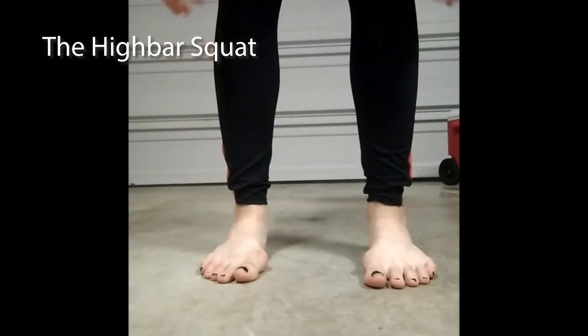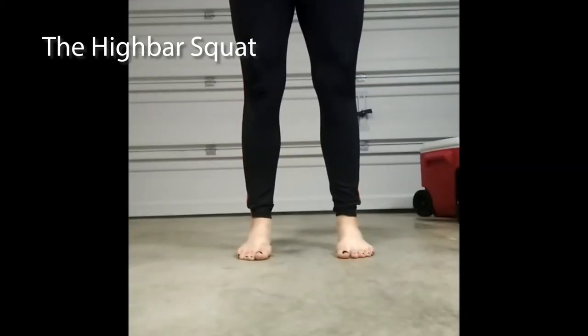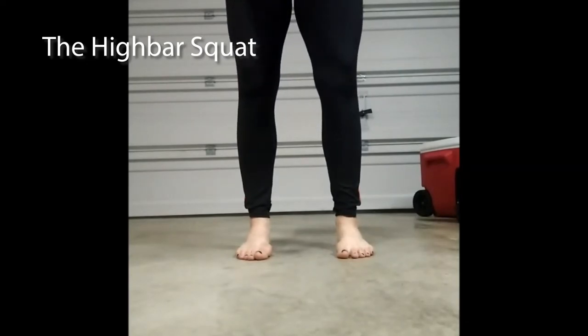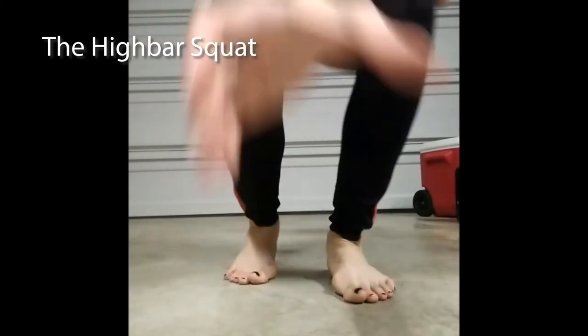Twisting the floor allows your knees and your hips to open up properly. My knees lightly open, and then it also allows my hip to open. I'm creating this little corkscrew torque tension, and that's going to allow me to go down in my squat. It's also important because it's going to protect my knees and keep me safe while I'm squatting — preventing my knees from buckling inwards or going too far outwards.